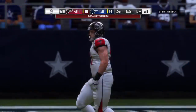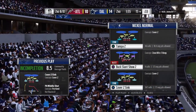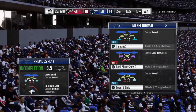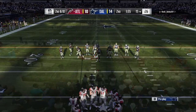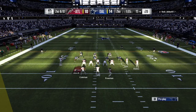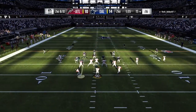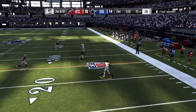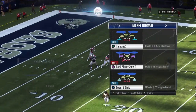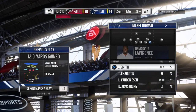Julio Jones had a big game in Green Bay on Sunday. Had 8 catches, 106 yards, and 2 touchdowns. 4 of those and a touchdown came on their first drive. Not much after that. And this loss last week guarantees that they're going to have their first losing record since 2014. So after the incompletion on first, now 2nd and 10. To throw again, Ryan. And this time he's got the hookup. It's complete. And he's taken down, but not before he gets this across the 25-yard line. 12 yards there as they move the chains.